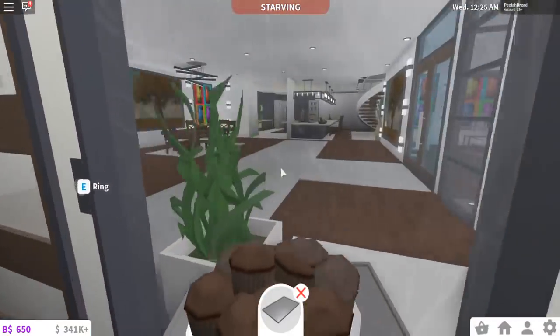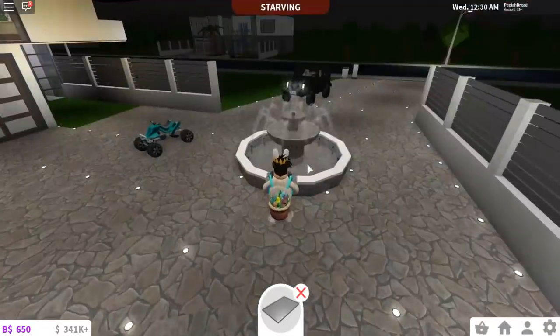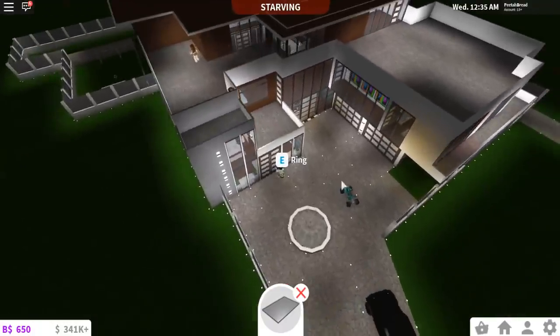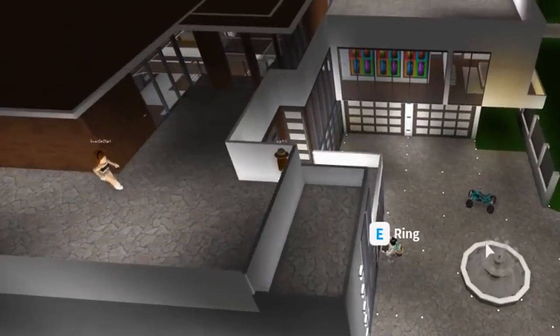Whoa, the inside of the house looks crazy. Oh my God, so many windows. Hello, does anyone live here? Oh my god, there's two people at the very top. They're like, who is that? They're staring at me. They're staring at me.